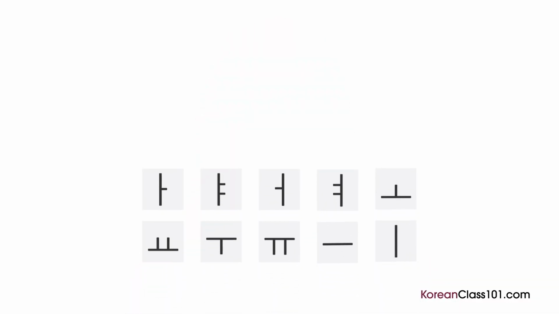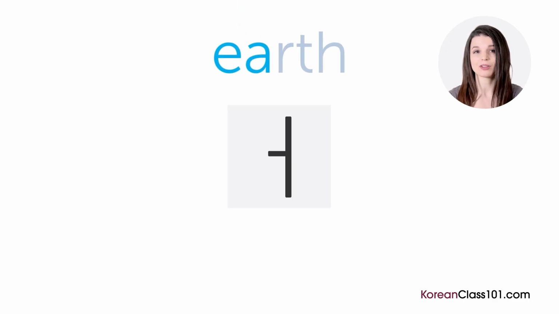The first vowel is O. The sound of this vowel is similar to the u in the English word but, or in earth. Listen to the pronunciation again. O. This sound falls between u and o. When you say this character, make sure your tongue is placed in the back of your mouth. Listen to it again.